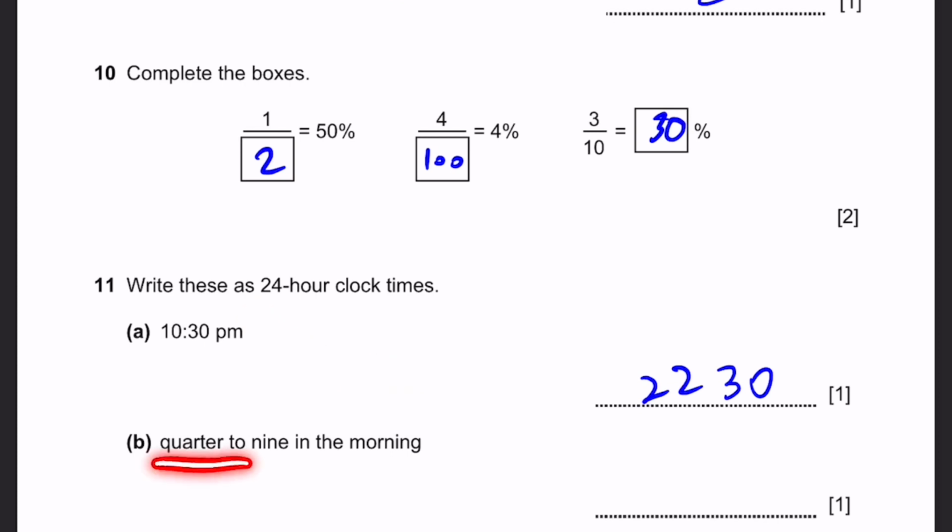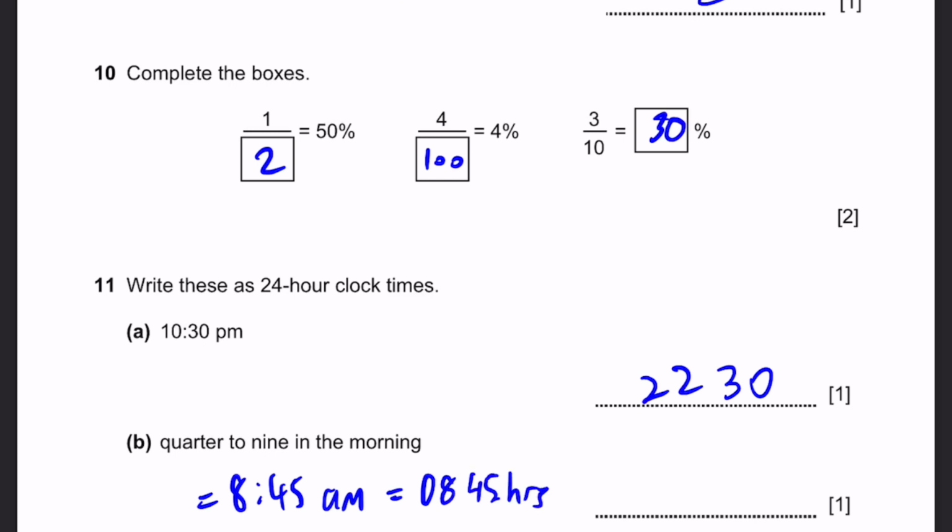That'll be quarter, which is 60 by 4, 60 minutes, that's why 60. So 60 by 4, 15 minutes. And 8:45 means 15 minutes before 9. So that'll be 8:45 a.m., which can be written as, because a.m. we don't need to change, we just add 0845 hours. We can leave it at 0845 also, but it's best to write hours. I'm writing it as 2230 as well. So 0845 hours. That's the answer.